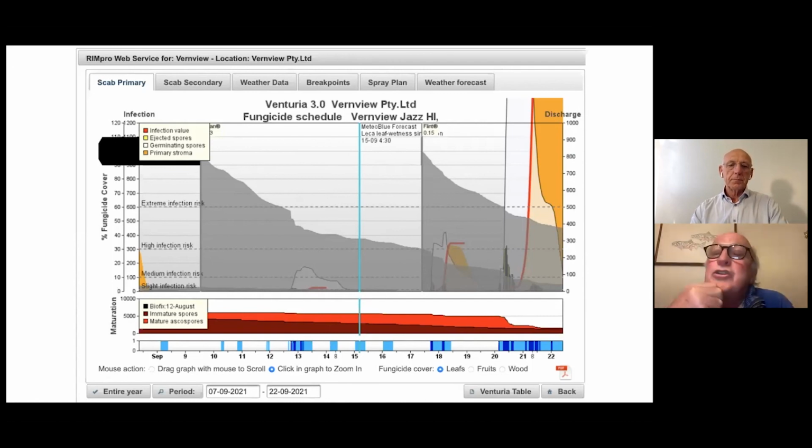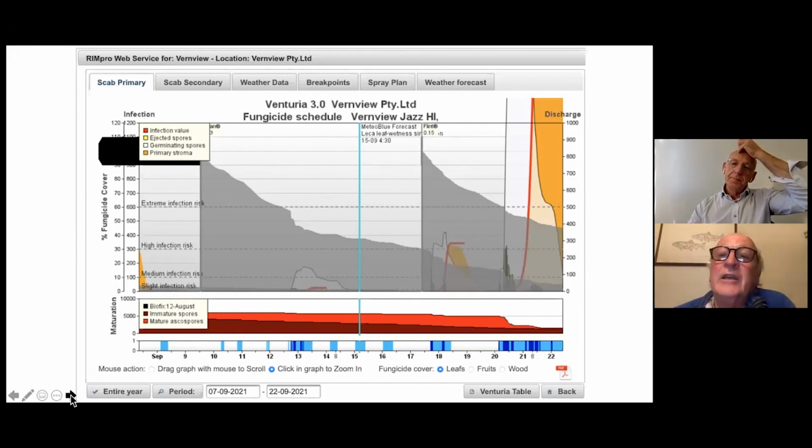And look, two years ago, I got black spot in a block of Rosy Glow because I'd put some grafts in there, and I probably didn't pay enough attention to the fact that those leaves were growing longer, and I would have got secondary infection. I lost sight of the ball and didn't look at the secondary infection. So you've got to use all of this together. You can't just rely on one part of it. But the most valuable part of all is definitely this spray plan.